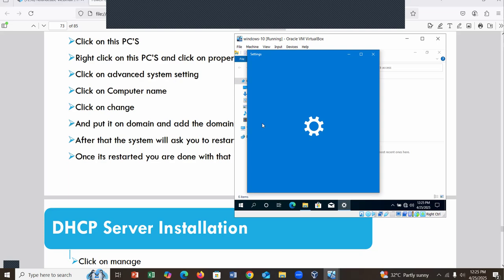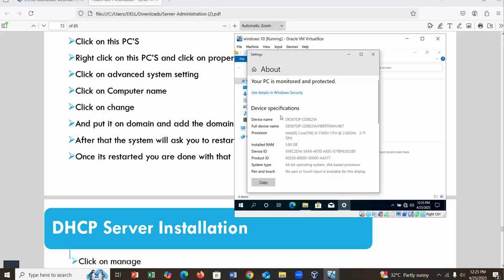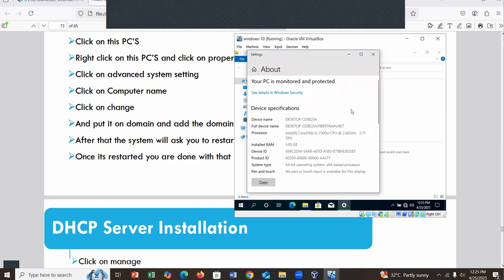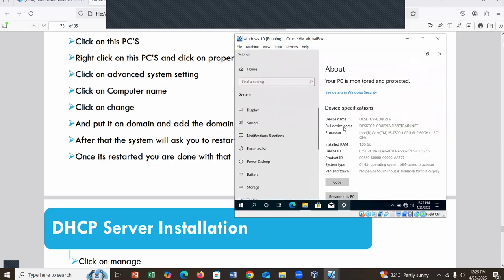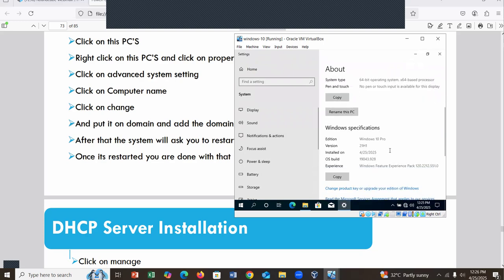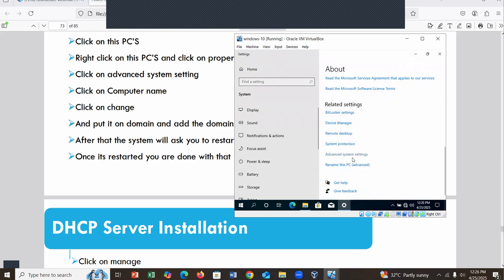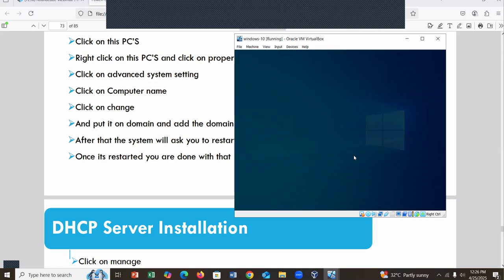Once you click on Properties, you will see the full device name, which is the name of the system, and you will see that it's connected to fibertrain.net, which is our domain name.